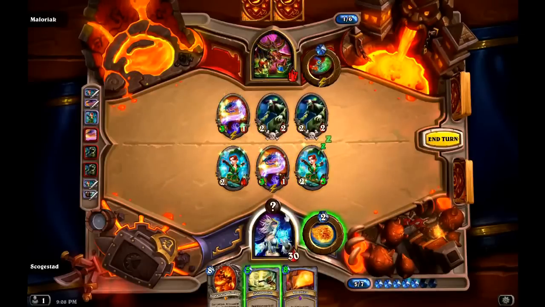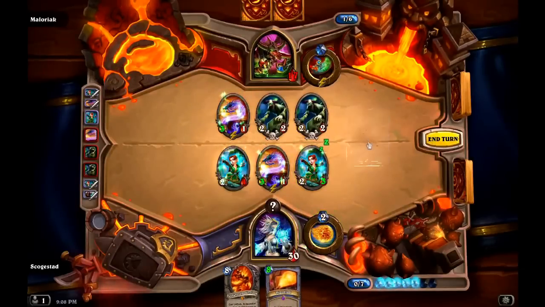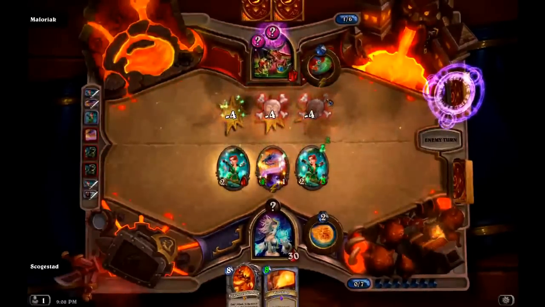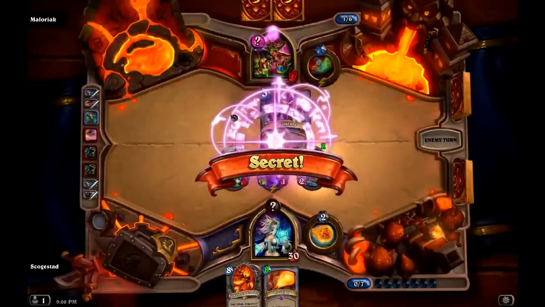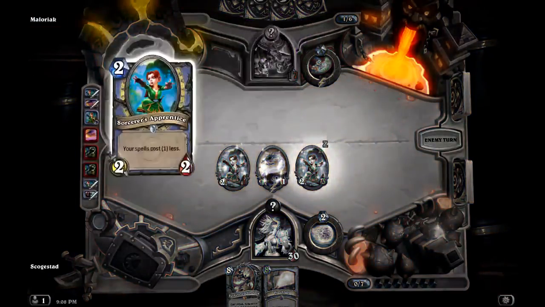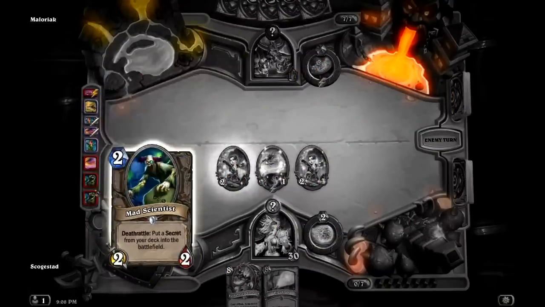He looks magey, so maybe he'll have that stupid immune one where he just is immune to everything. But I'm going to try and preserve my minions a little bit longer here, so we'll go ahead and do a flame strike. I'm just going to have to risk the secrets. Who knows what they're going to be? Oh, what's this? Duplicate. Oh, no, no, no. Come on, come on. Look at that.